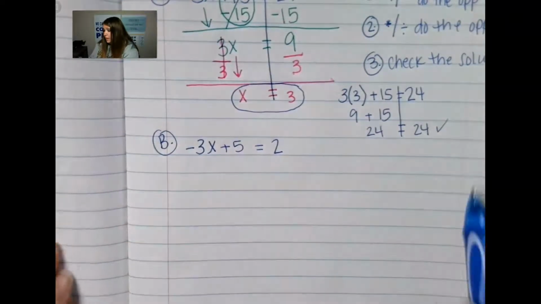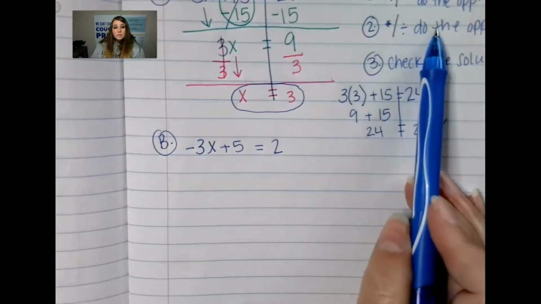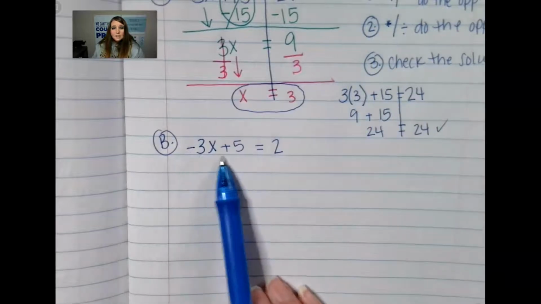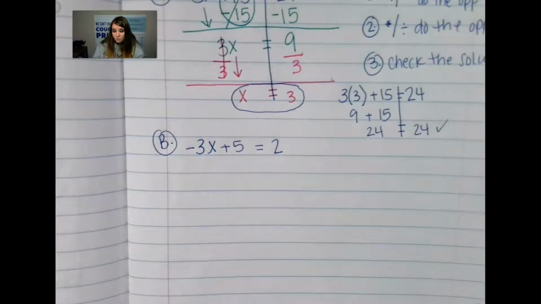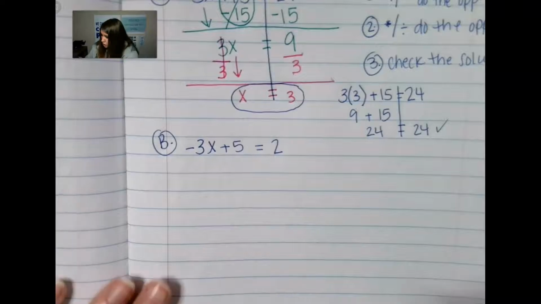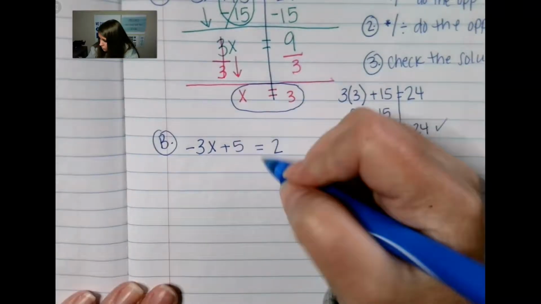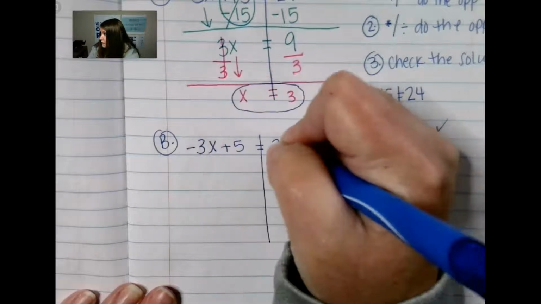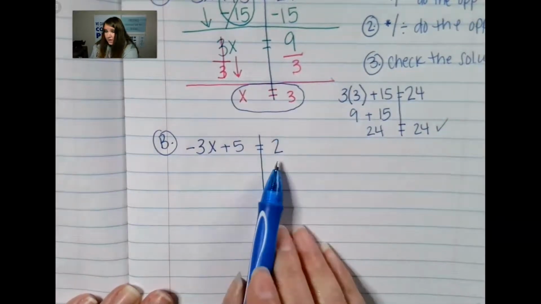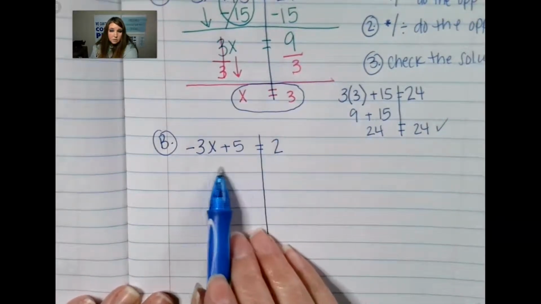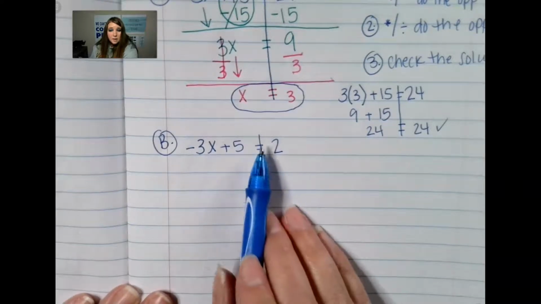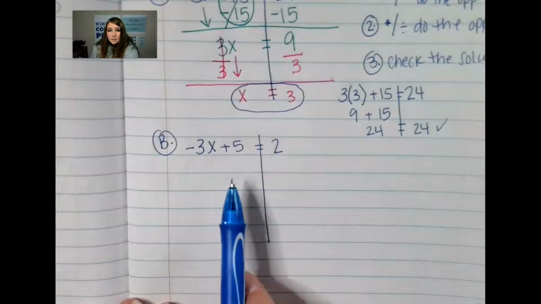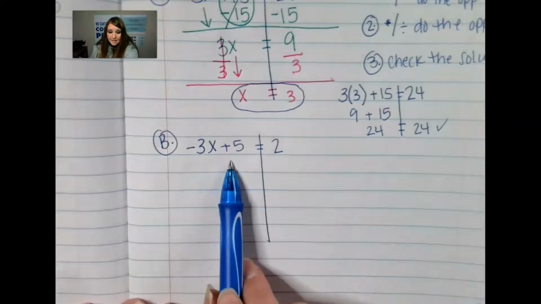Okay, so up above, we said we were going to start with either addition or subtraction on the side that has the variable. You have two sides of your equation. You have side A and side B, the answer side and this side, two different expressions being compared with an equal sign. Again, we need to do the opposite to get the letter by itself.